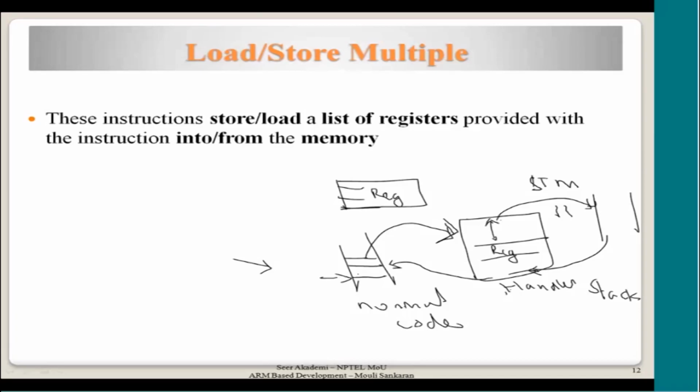So the code which was running will not even know that there was an exception and somebody came and saved the register contents, did something else, and then came back to it. It doesn't even know, because it is seeing the same registers which it had before the exception happened. So how is it managed? By executing an STM and an LDM: load that set of registers from the memory back before you come back to the normal code. That is why LDM and STM are useful, because you want to save a set of registers and restore a set of registers with one single instruction, which will be much more time efficient compared to saving them one by one.